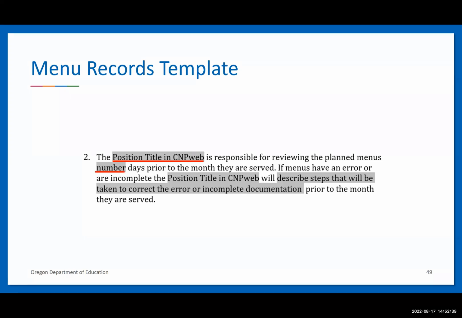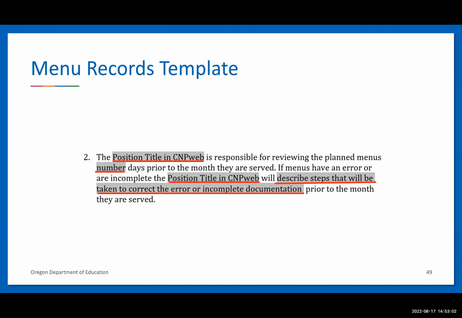Think of the time from when the menu is reviewed to when it is served as being the grace period to correct any issues. Issues can include recipes missing crediting information or commercially prepared items missing CN labels. The next staff person in this step will be the person who is responsible for remediating any issues with the menu.